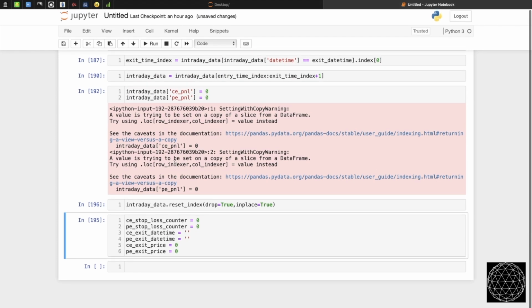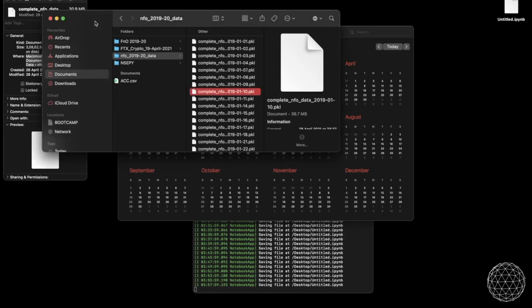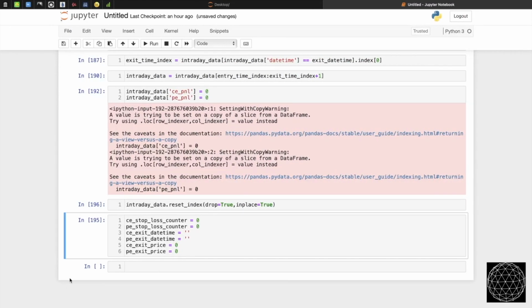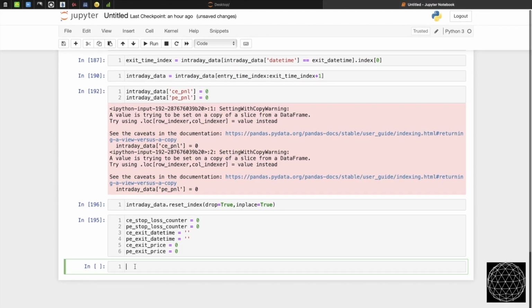So in this video, we'll only backtest over a day's data, and another part of this video, which would be coming after a day, will consist of the complete data backtesting, the data we have from January of 2019 till October of 2020. So now let's start the backtesting module, backtesting basically over the day.